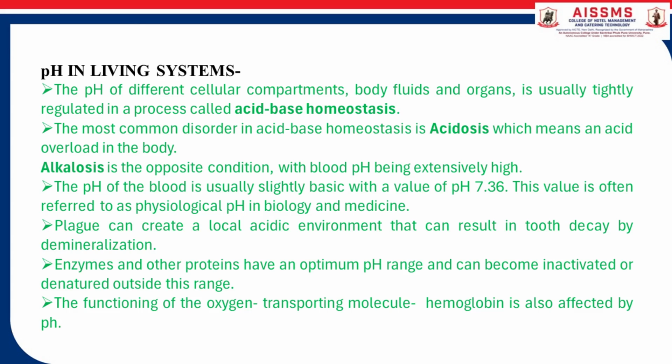Plaque can create a local acidic environment which can result in tooth decay by lowering the pH. That means if the acidity level of the body is disturbed, it may have harmful effects on the body. Enzymes and other proteins have an optimum pH range and can become inactivated or denatured outside this range. The functioning of the oxygen-transporting molecule hemoglobin is also affected by the pH level of the body. So from these examples you can note how important it is to maintain the pH in the blood.